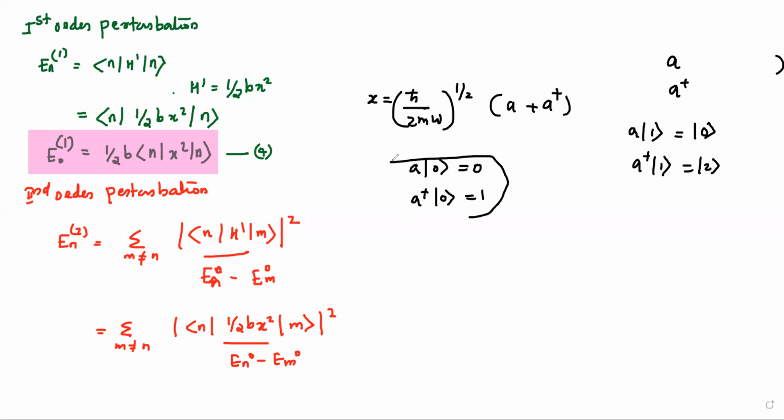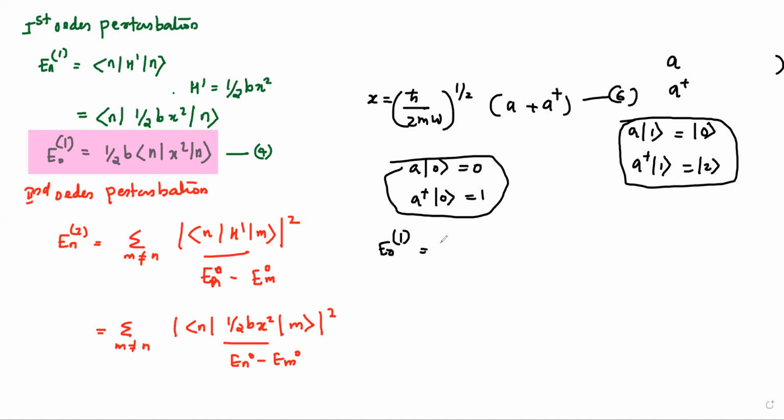We want to know these values to solve this equation. So we can substitute this value of x into it. We can start here. Our E0 of 1 is equal to half into b into n into x. We just replace this expression here, and consider this is equation number 6. Then substitute equation number 6 into equation number 4. Then our E0 of 1 becomes half into b, n is there, into x square. You can take the square, half into 2 becomes 1.